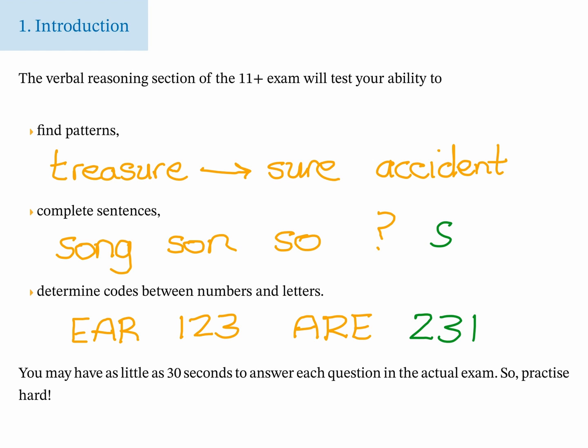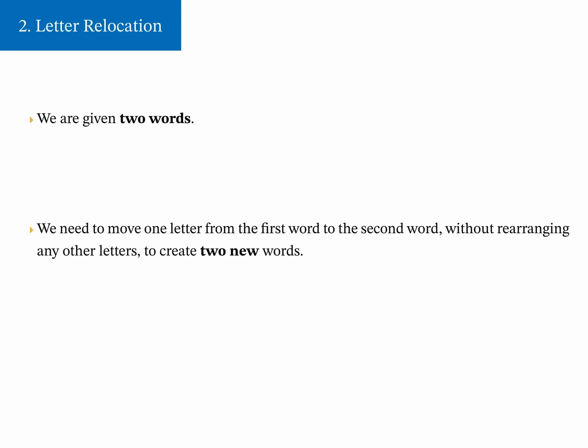And so in this session, we're going to go through 3 different question types that you might commonly encounter in your 11+ exam. So the first one we're going to look at is letter relocation. Now, in letter relocation, we're given 2 words. So we might be given word 1 and word 2.